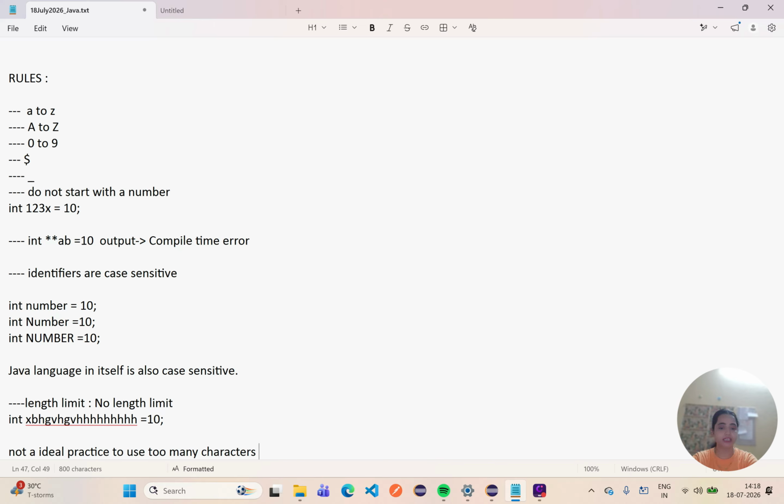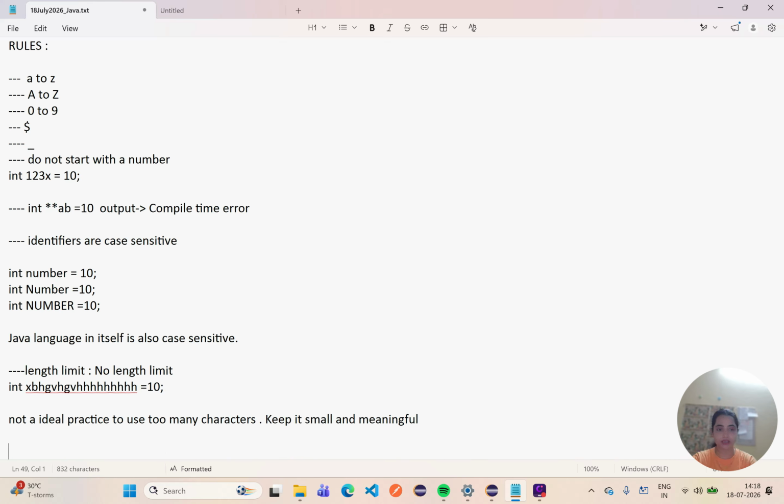You have to keep it small and meaningful. You have to name the identifiers, whether a class, variable, user defined method or label, in a small and meaningful way. There will be no compile time error if you give it 10,000 characters, but it is not recommended. It's not an ideal practice.